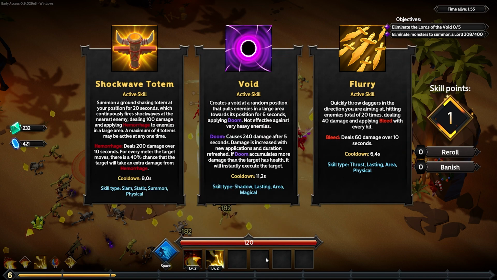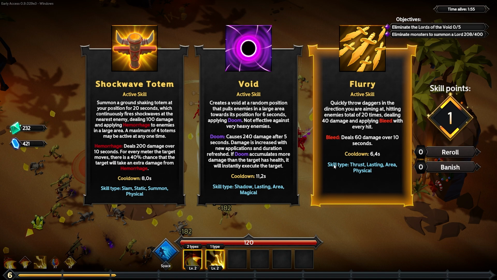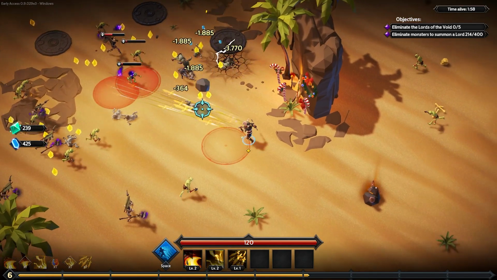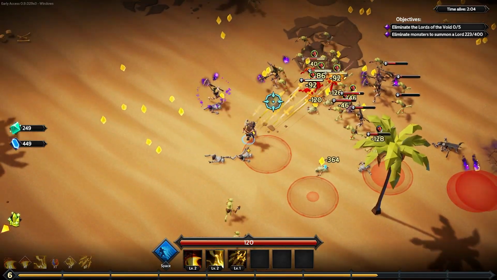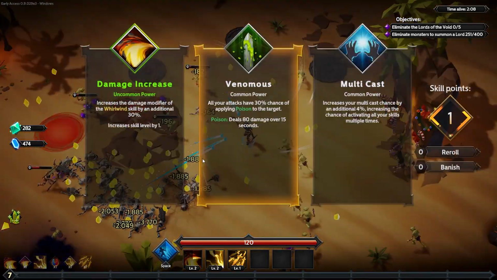So for example, if I had all 6 occupied and you want to pick another one, you're gonna switch one, so you're gonna lose a level and everything you've invested in that ability. Quickly throw daggers in the direction you are aiming. Let's go with this one because I haven't chosen it until now. So this one is gonna be facing me. As I said, the target is gonna help you to aim. Don't think about particular enemies, just try to focus it on them.